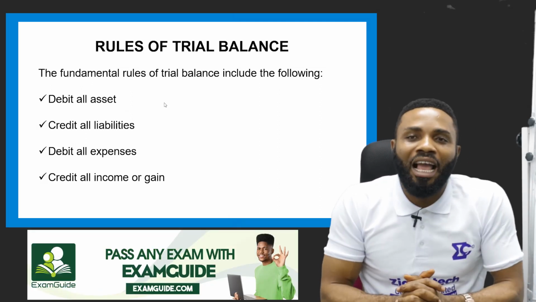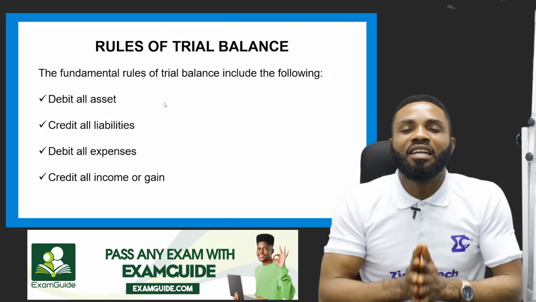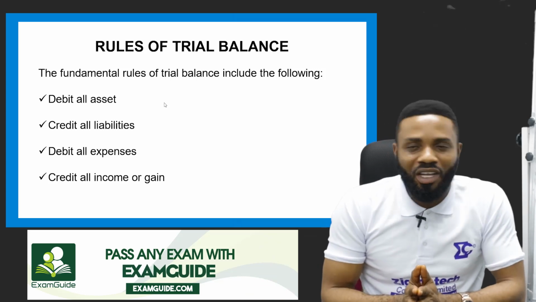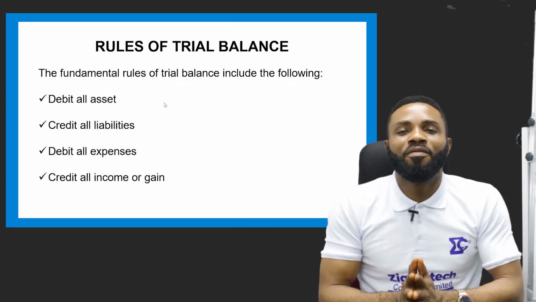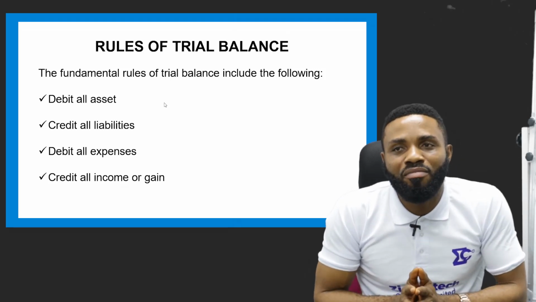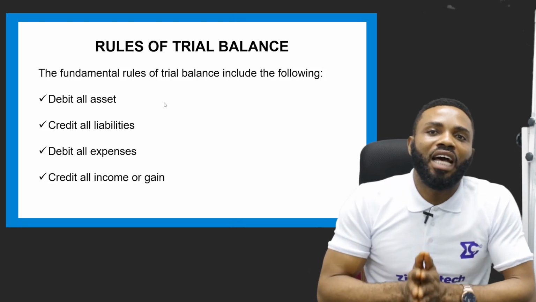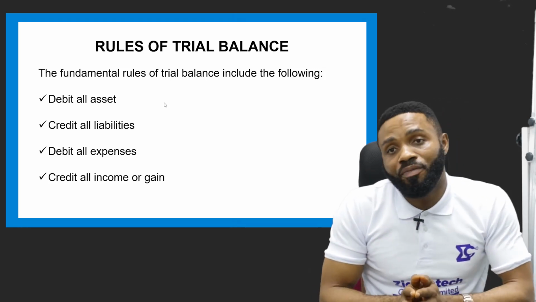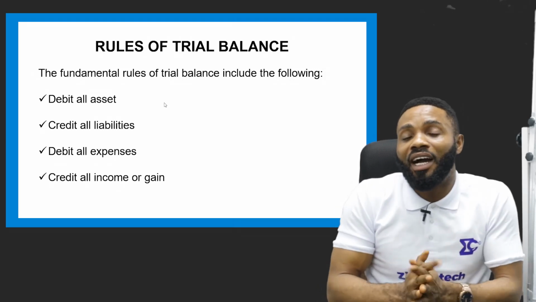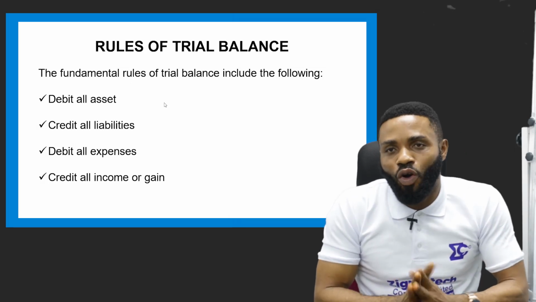Then what we call liabilities. Liabilities are claims of outsiders over the business. Every business, as you buy from people, they may buy from you. So if you buy on credit, the claim of outsiders simply means your indebtedness to the outside world. That's what we call liabilities. We have the likes of capital, creditors, bank overdraft, and so on and so forth.